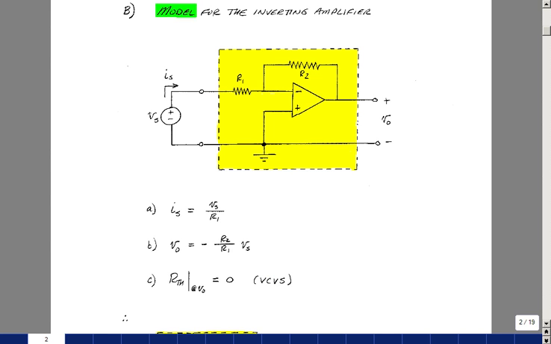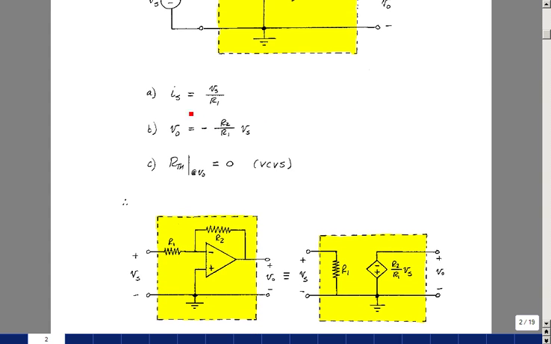Can I make up a circuit that does all of these things? Well, this looks like Ohm's law. We're saying that the voltage equals the current times the resistance. So if you apply a voltage and that current flows in here, then just putting a resistor here will create the same effect. The output is equal to the input times a gain of minus R2 over R1. You could leave the minus sign here, or you could put the minus sign right here. Then the 0 Thevenin resistance means you can put any load you want here, except a short circuit.